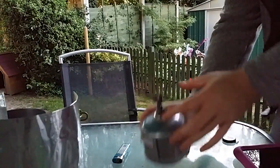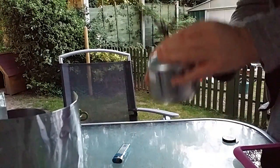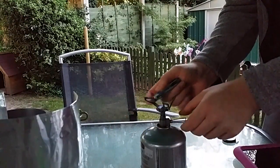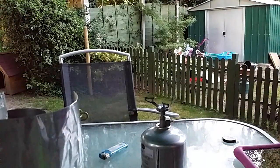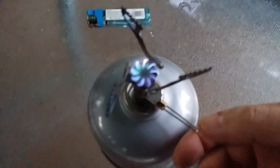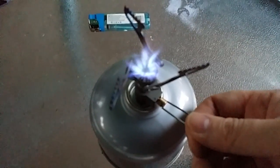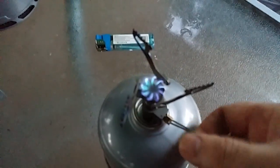Let me just try one other thing — tighten it a little bit more, see if it's anything to do with the gas getting through. Nope. Now you see I'm really, really low — you've got a nice spiral. But when I crank it up, look what the flame does. Distorts and messes up.